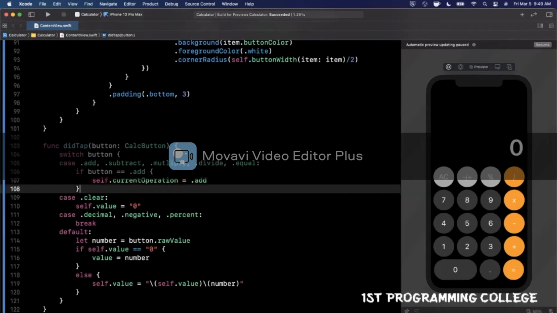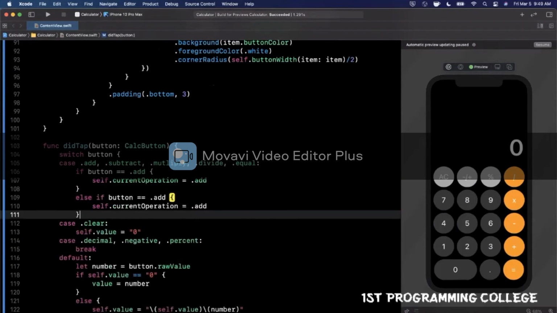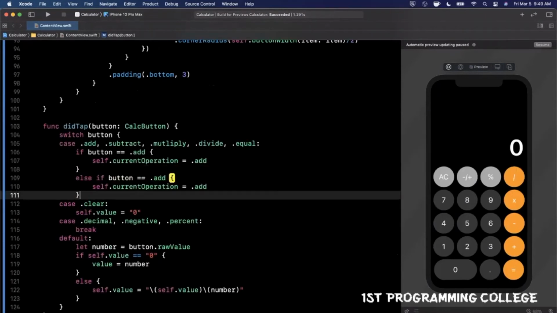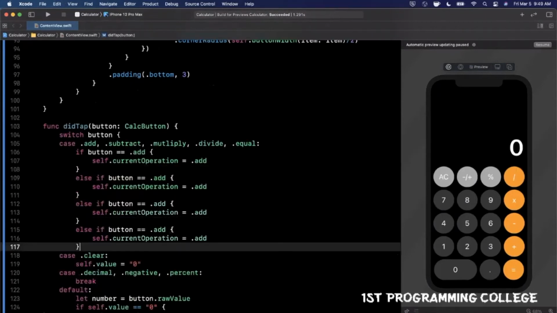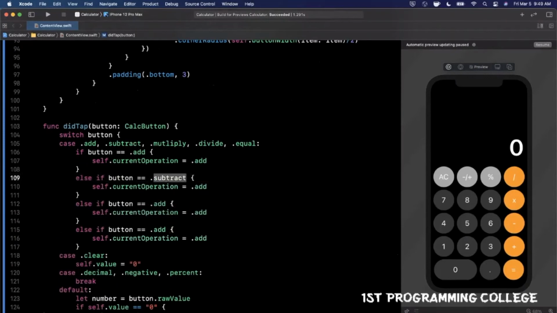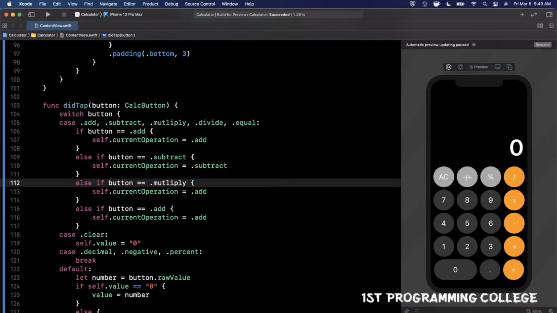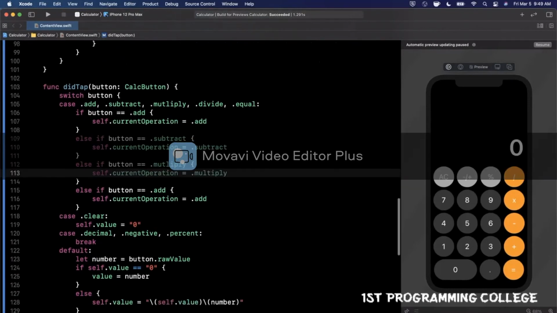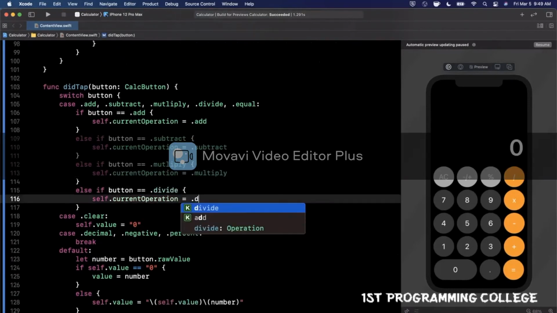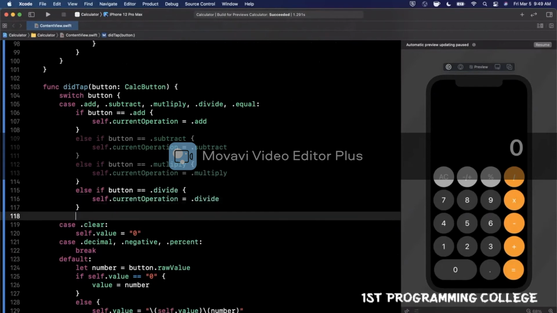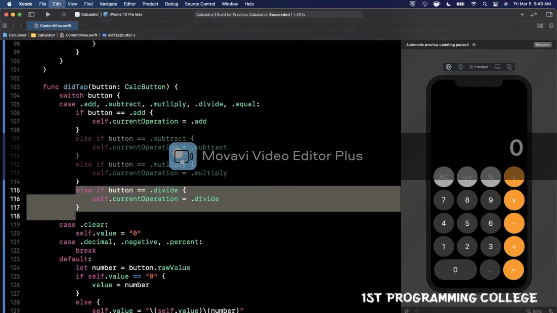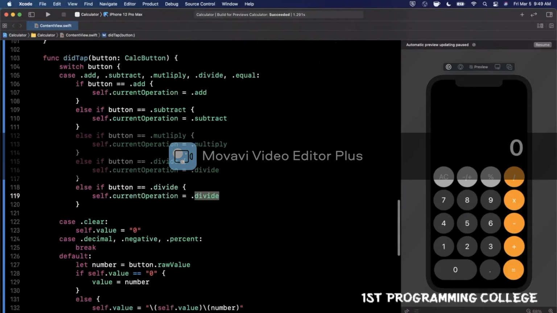We should be able to assign to it just like that. And let's just do a bunch of else ifs here. This probably isn't the cleanest way to do it, but we're just going to stick with it for the sake of time. This will be subtract, multiply, divide, and otherwise we want one more, which is going to be equal.